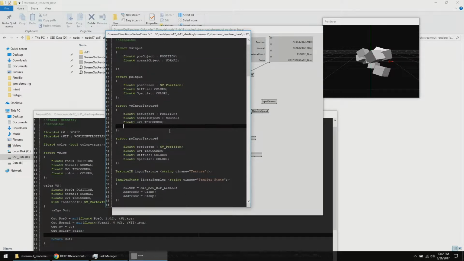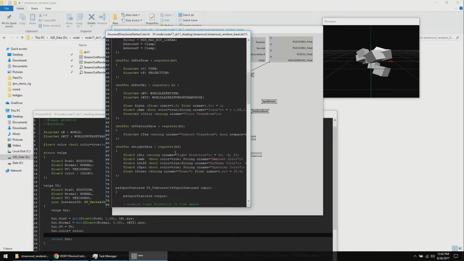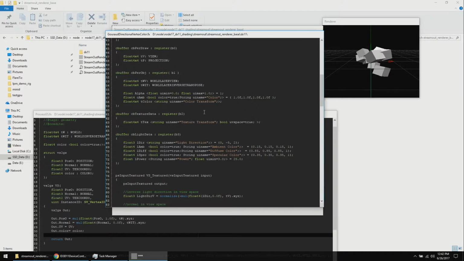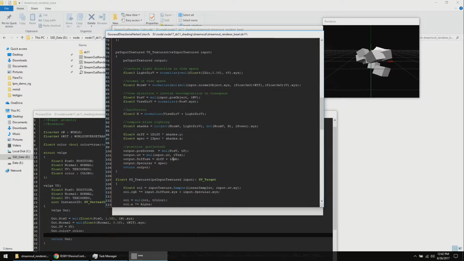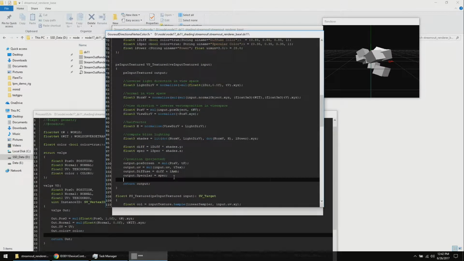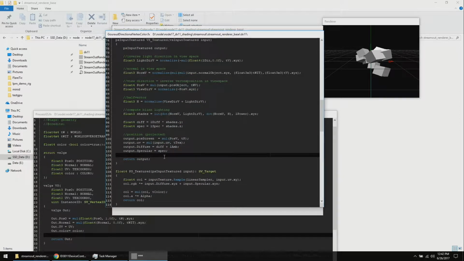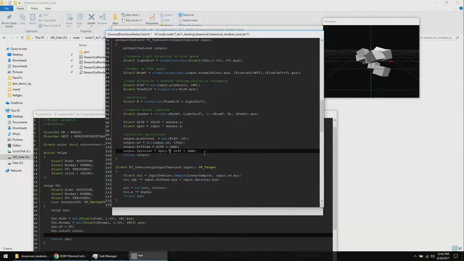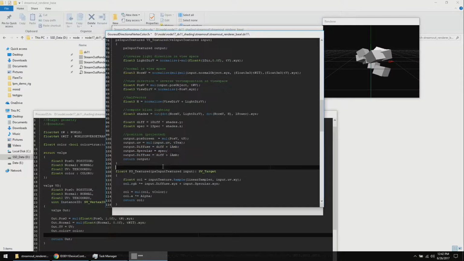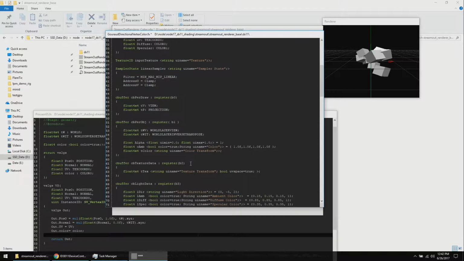So in this one, we need to put the attributes as input. And well, it's a Gouraud, so we can just directly, let's say, multiply. So input.color.